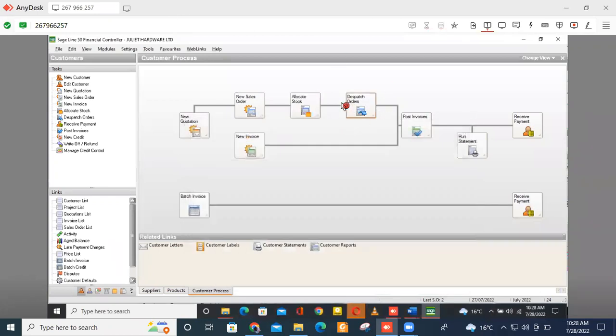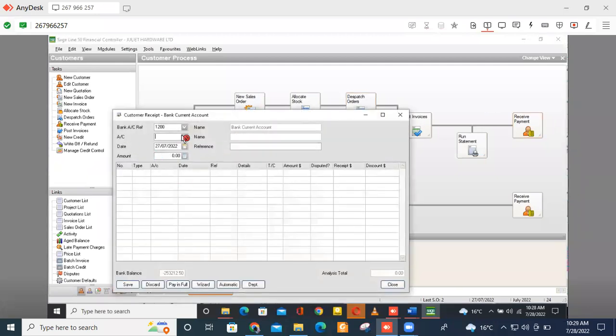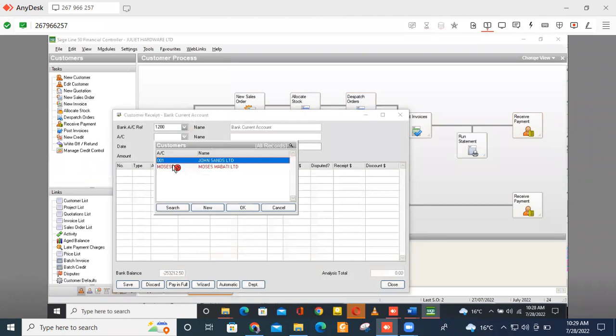Once you dispatch, you can now receive payment here. Receive payment mostly is used to receive the payment for the goods that this particular person has purchased. And remember, I said you need to indicate that payment in a clear written manner, so that when you receive payment here, you'll be able to receive payment from this person, Moses Mapati.